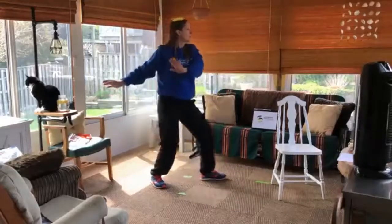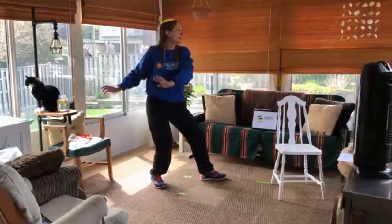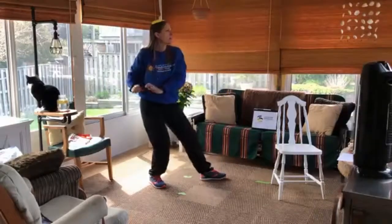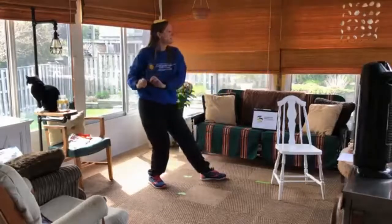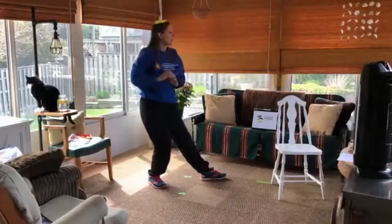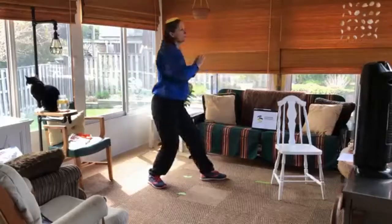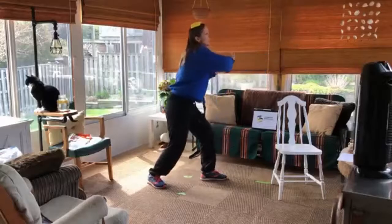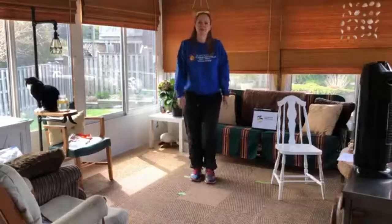We're at 4, 5, 6, 7, 8. The slower you go, the more of a challenge it is for your balance. So again, you can go at your own pace. 9 and 10. Awesome. Walk it out a little.